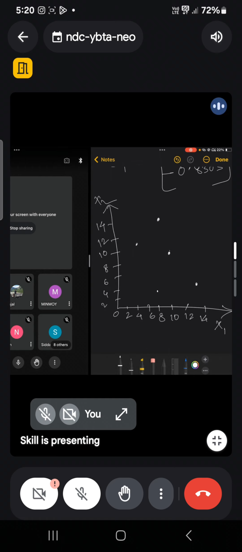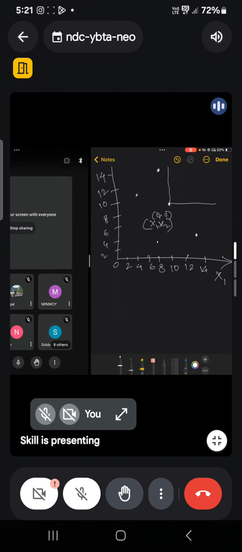We assume it as 0 and 0. So next, this way we'll straightly extend one line, and here straightly we will extend one line. And also E2 will be like this only.